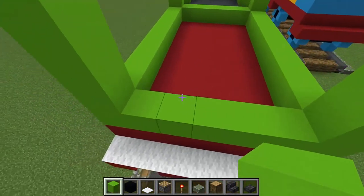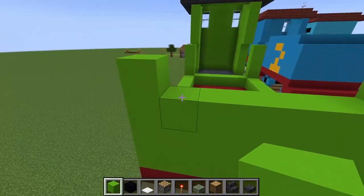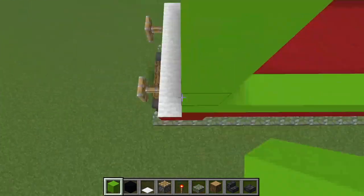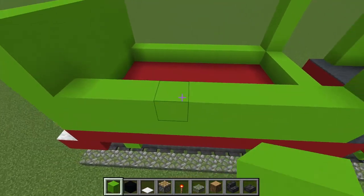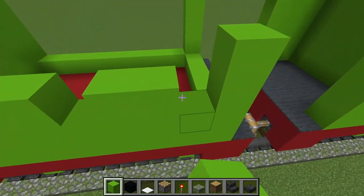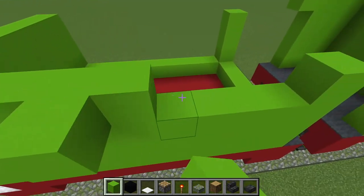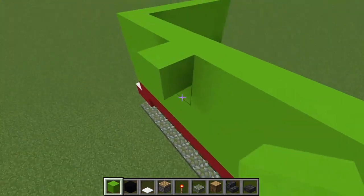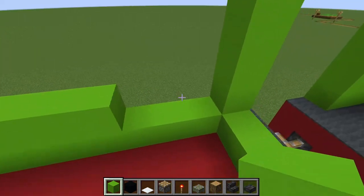So. Then we're just gonna build up on here. This. We're gonna put the number 3 on here. Probably gonna look weird again, like it did last time in the practice.